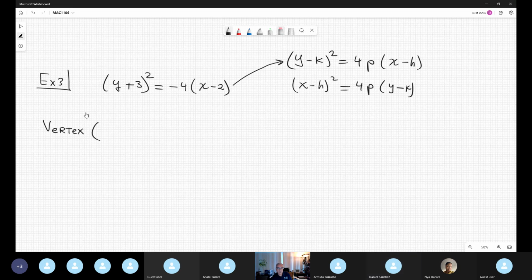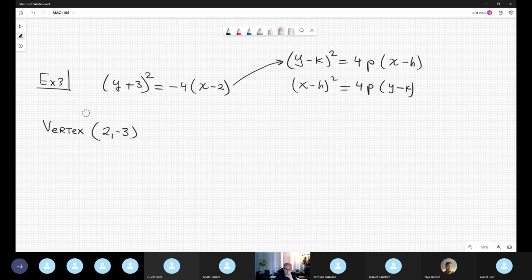(2, -3). Very well. Remember, the x component is always associated with the h. This is h. In the equation it is negative, but the point is positive, opposite sign, and this is k. This is -3. Cool. What's your name, mister? Daniel. Daniel, always answer me with the correct answer. Now this is the vertex.